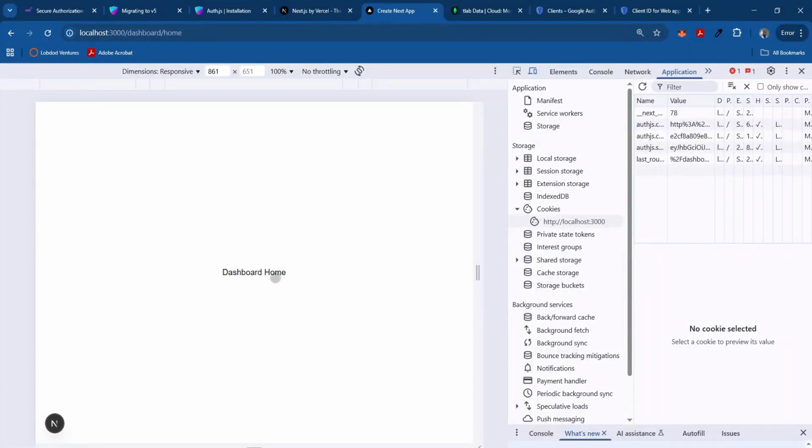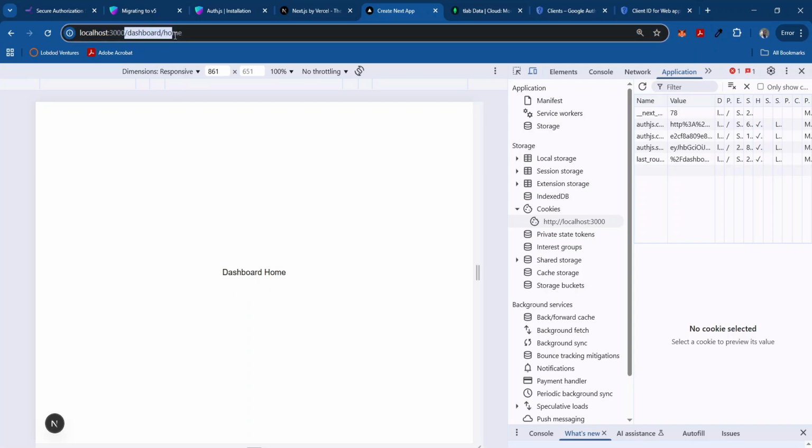So this is it. We are here. Our application is being authenticated. You see, when we are successfully logged in, we were routed back to dashboard home.